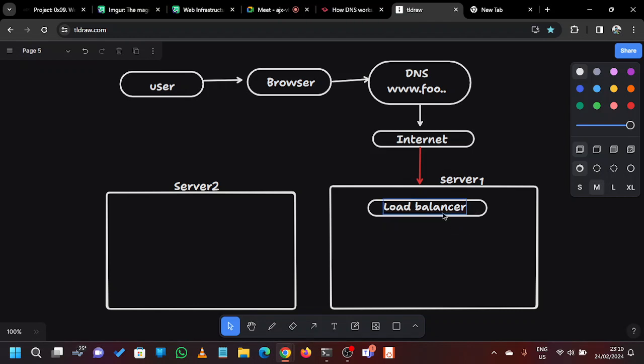No. See, the load balancer is 1. We need only 1 load balancer, but then we have 2 servers. So how is this going to work? We should use 1 load balancer in case server 1 goes down. We can use server 2, and in the time of failover, we should use the one load balancer. If, for example, server 1 has gone down, the load balancer assists.